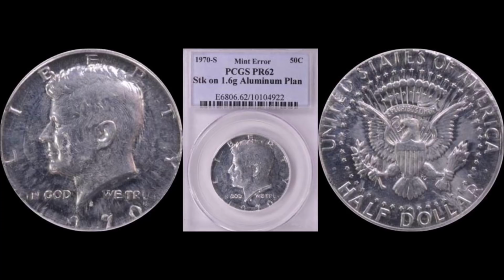But let's talk a little bit about this auction, because this thing sold a little over a week ago on eBay. Of course, the big man on campus that deals with a lot of these weird errors, Sullivan Numismatics, who by the way is fantastic in terms of the type of pieces that he sells. I mean, he sells some of the legit errors, and then you have things like these, which should be like a fairy tale in my estimation.